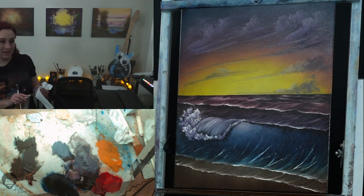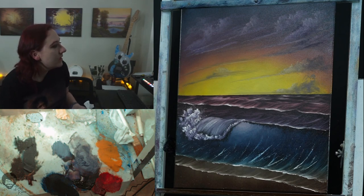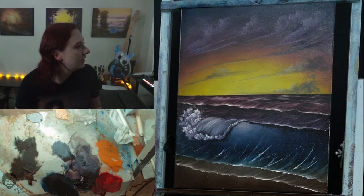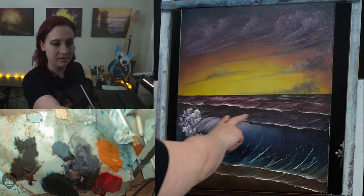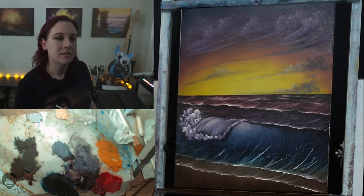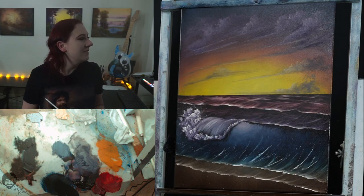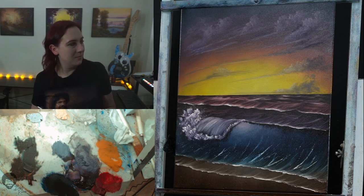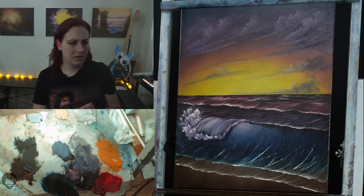I'm just gonna stand back and see if there's anything else I wanted to do. I think that looks pretty good. I like all the different colors in this one. We got the blue and the brown, then we also got the purple, the red, the yellow, the orange. We got lots of different colors in here. So very, very colorful little seascape there. So I think we're gonna call that one finished.